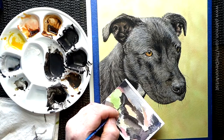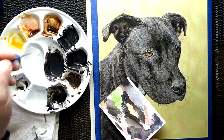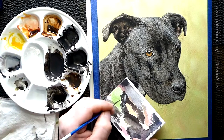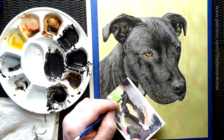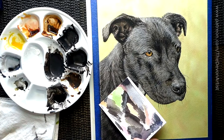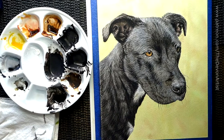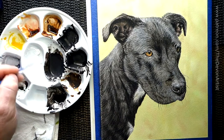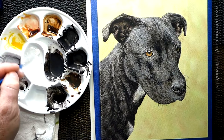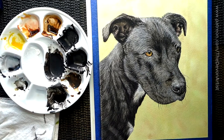You can see the difference in brightness between the two — hopefully you can see that on the camera. So I'll do that again so you can see the difference there between the two just about. So water the white down if you're doing highlights, unless you want it to be really white. I'm going to make it quite thin — quite watery — that's all I want. I don't want anything brighter than that.